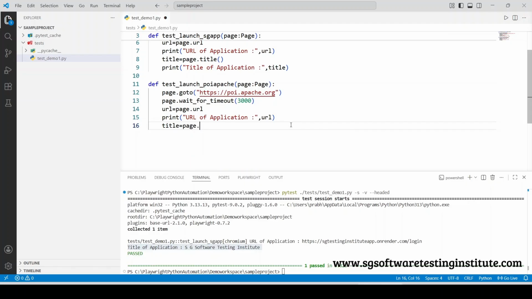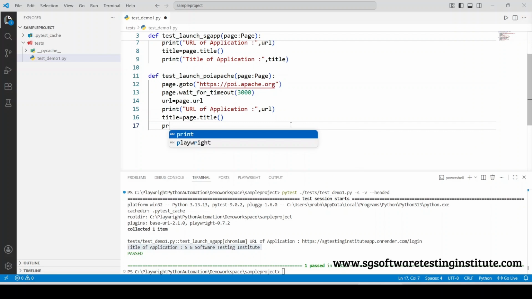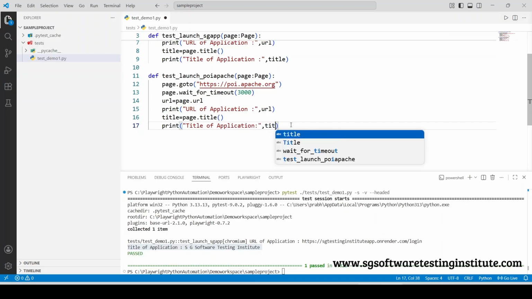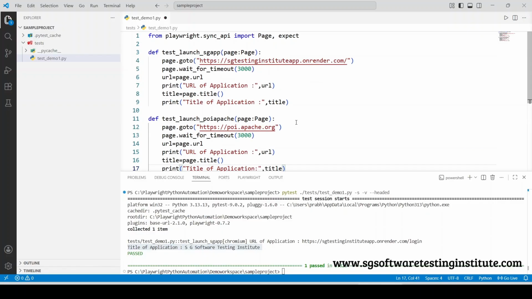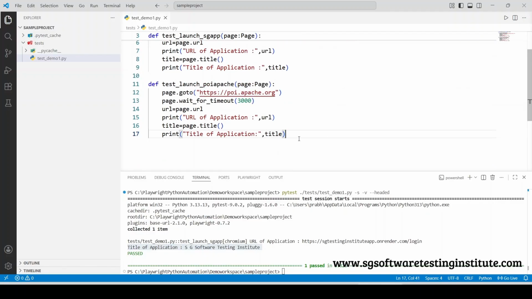Title is equal to page.title. So now we can try to print title of the application, that is the title. So currently there are two tests available. First save it.